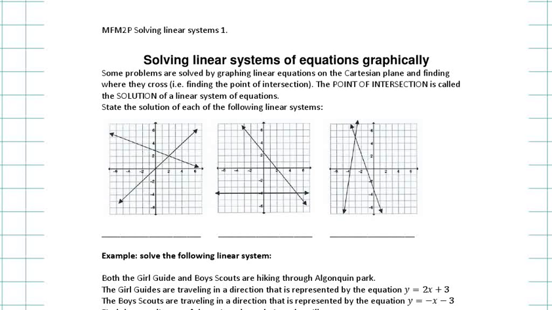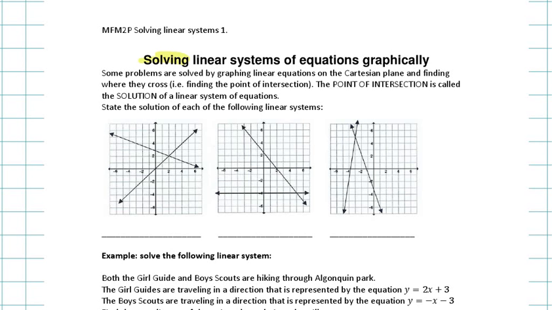Okay? So let's say I'm walking from here to, whatever, to Costco. And someone else is walking from the train station to Costco at a certain speed. Where do we meet? Where are we going to meet on our way there? Okay, this would be a simple example question of this stuff. So we call this the solution, or we're solving, and that's why it's called solve. We're solving linear systems of equations, and we're going to start by graphically. Graphically is the easier one if it's clear where the point is going to intersect.